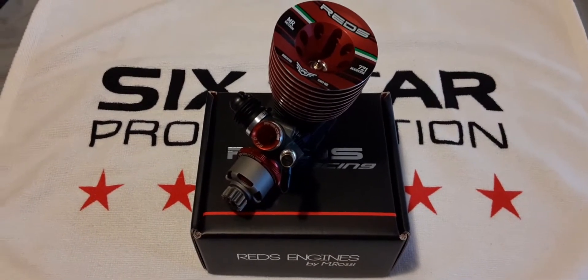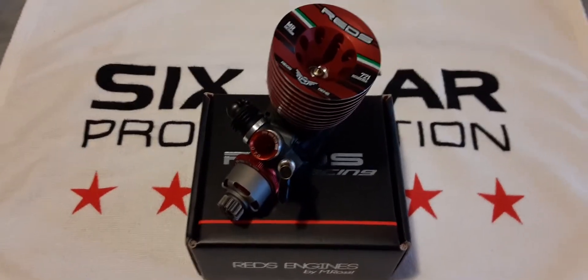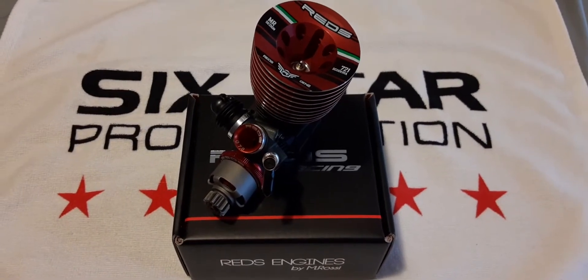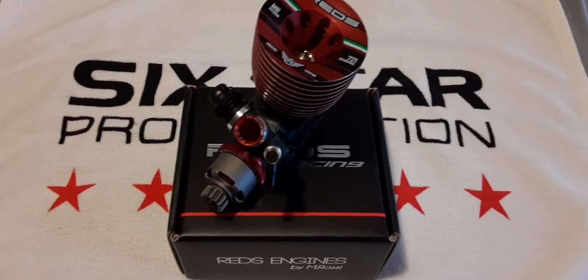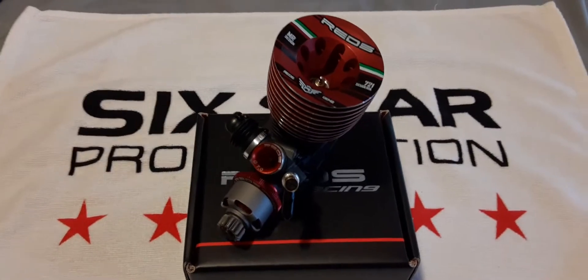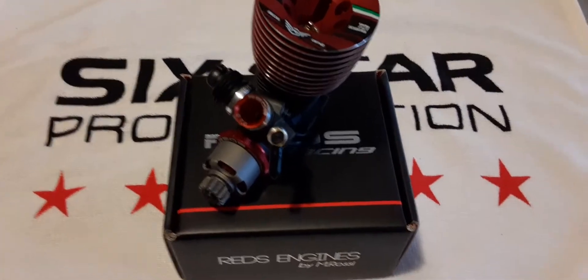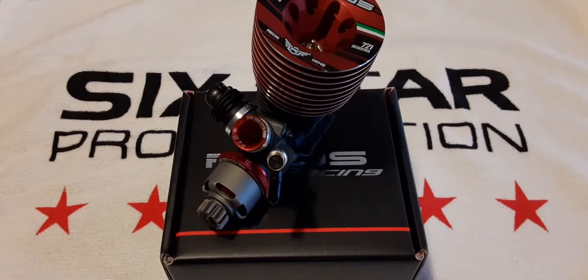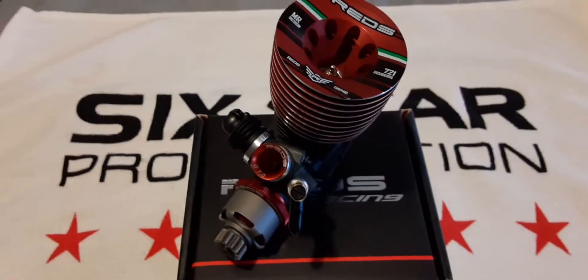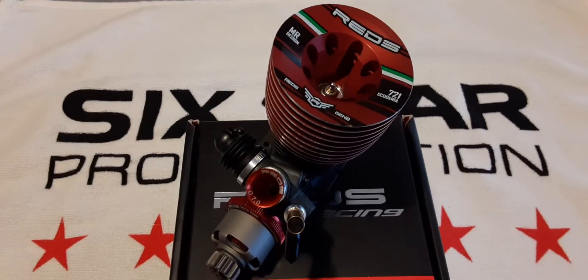What's going on RC fam! There it is — 7 port Scuderia. Finally got the flywheel clutch assembly and clutch belt installed. I did go with 13 tooth. It is an adjustable clutch, the Tetra version 3 clutch. I left it on the stock setting — they have low, medium, and high — so I left it on low, which is soft. I'm going to start with that.